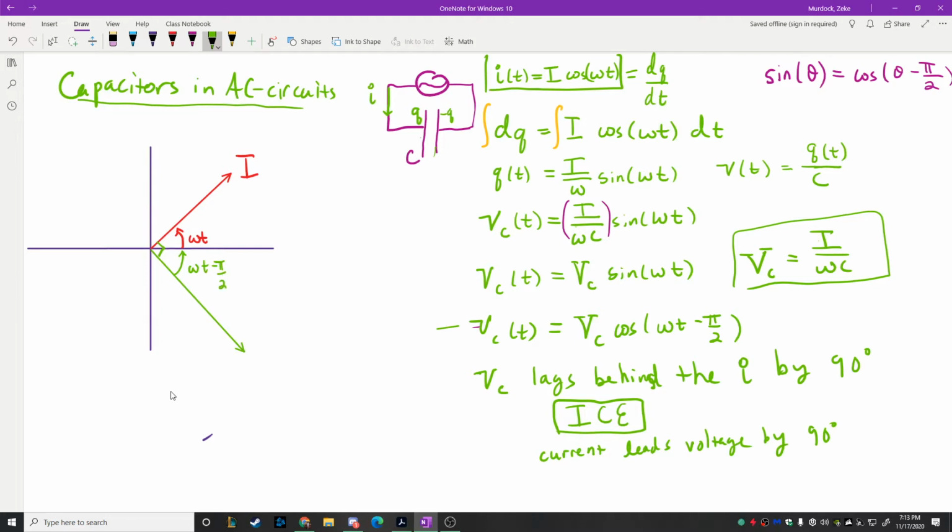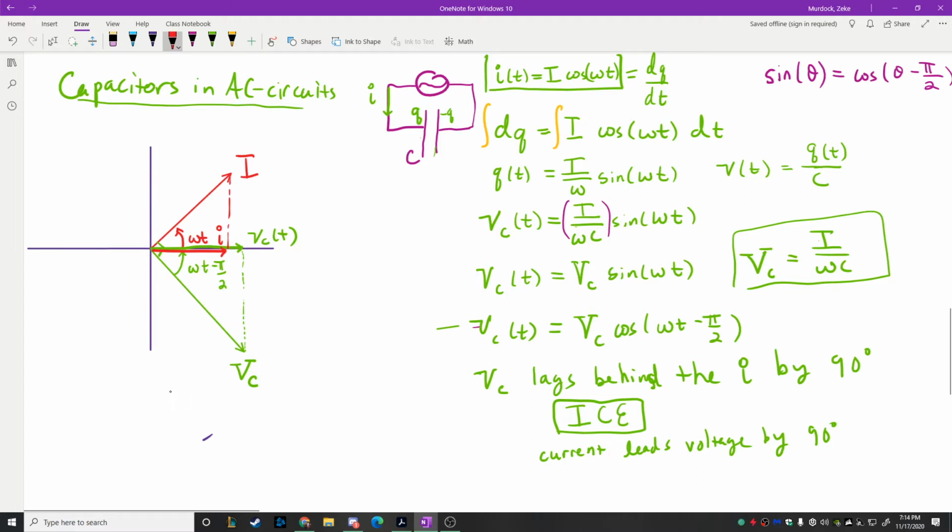And again, the way we figure out the voltage at a moment in time is we just drop a little line like that, and that's going to be my voltage at a moment in time, Vc. The length of this one is going to be big Vc. And then, of course, we do the same thing with our current again. Our current phasor would line right up here, and that's going to be the current I. Kind of running out of space. And again, these phasors rotate around in a circle, right?